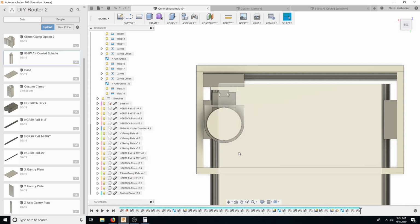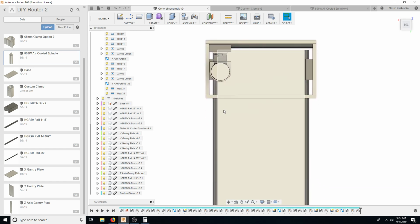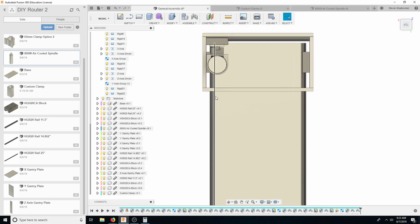But another issue that I see now is that we're going to lose a lot if we support it from the other side. So maybe instead of supporting it from the other side with a rail, let's support it with the screw so we don't lose so much here. Because obviously once this guy hits the end, that's it. You can't go any further. And we don't want to lose too much more than 45, because here we're already basically at the edge. So it's from here, but obviously here that's okay, because we have to have somewhere to put the fourth axis.